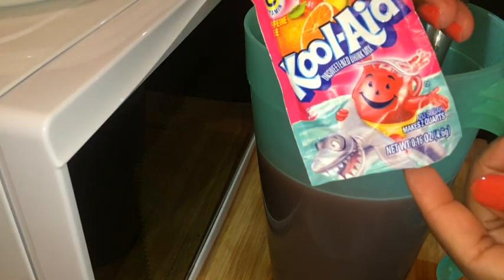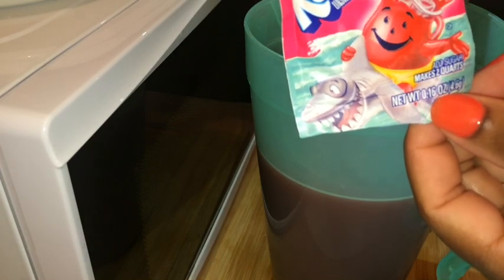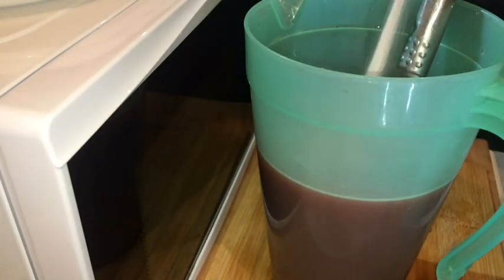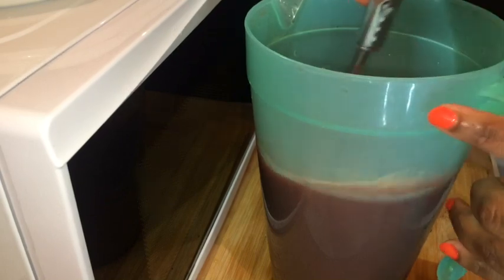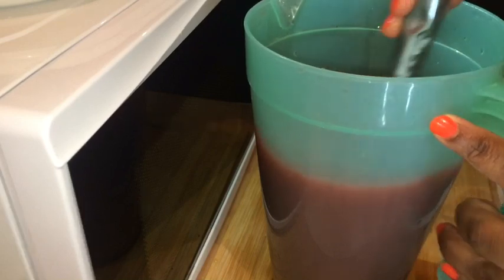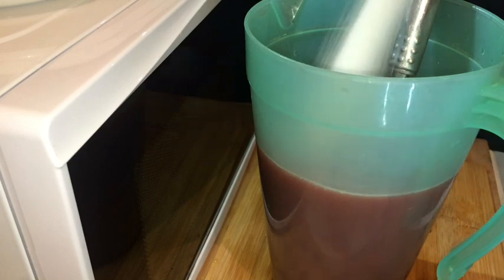So this is totally optional, but I'm gonna add some Kool-Aid to my juice, okay? Because it's gonna give it such a nice color, so that's why I'm adding it. But it is totally optional, guys. And I'm also adding some granulated sugar. You can also use dark sugar, but I prefer to use the white sugar. And guys, you can always taste to your liking.